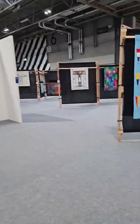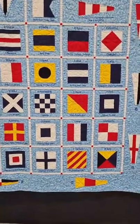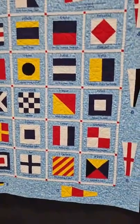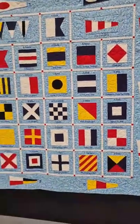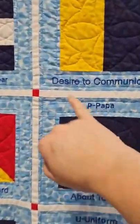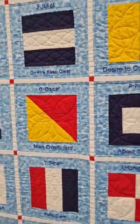Should we go down this section? I don't think we've done any of these. What's that — is that like semaphore? This is called Maritime Signal Flags, and it's by Maureen Lazenby. That's very clever, isn't it? They've used their machine by the looks of it to do the embroidery for the names and everything.